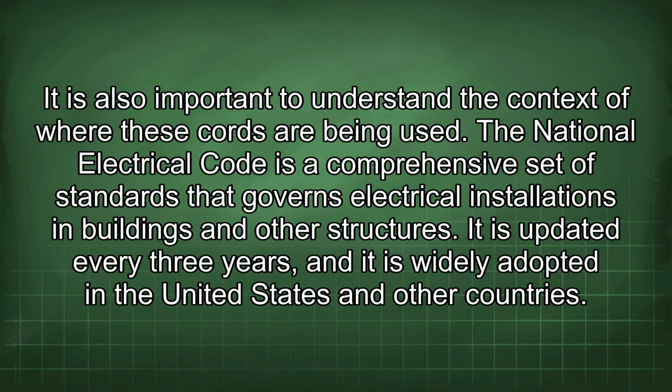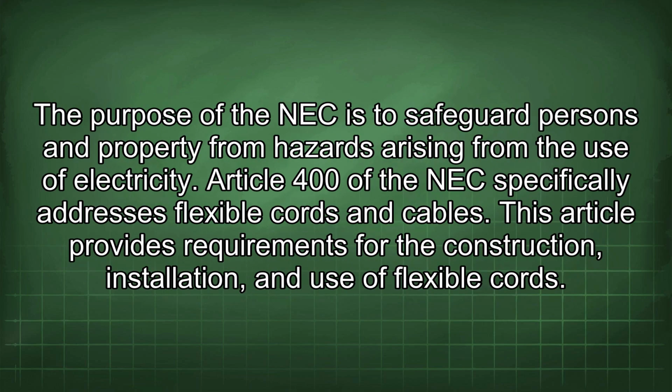It is also important to understand the context of where these cords are being used. The National Electrical Code is a comprehensive set of standards that governs electrical installations in buildings and other structures. It is updated every 3 years, and it is widely adopted in the United States and other countries. The purpose of the NEC is to safeguard persons and property from hazards arising from the use of electricity.